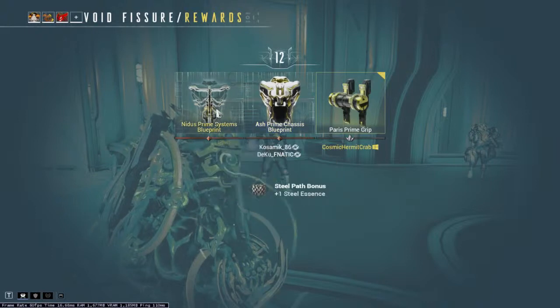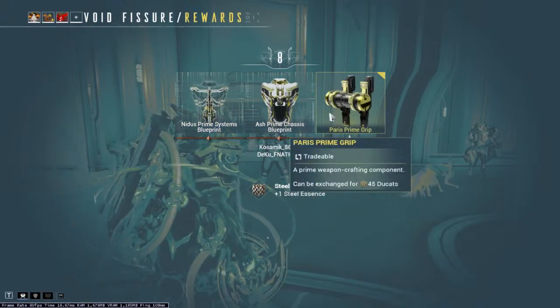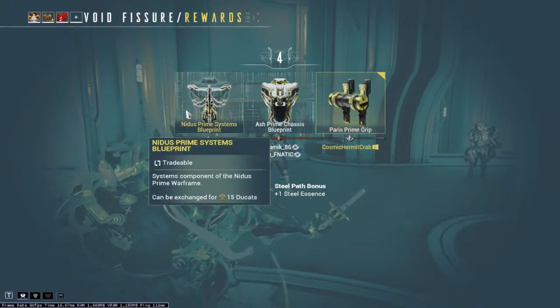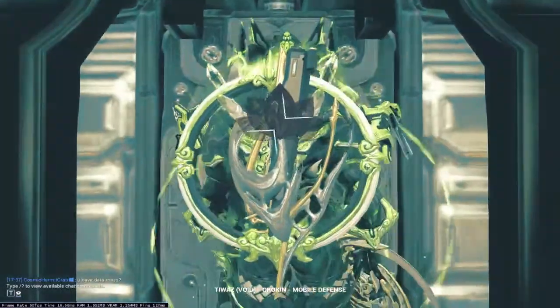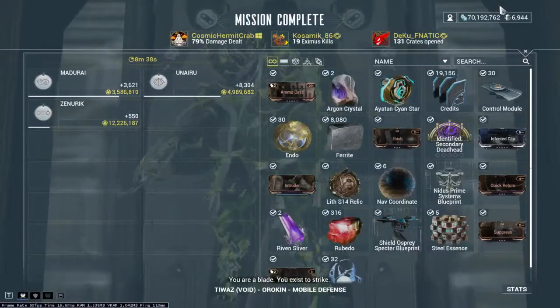That's the problem. That's gonna come in like 6 days on a resurgence. Yeah, we're just gonna get this for the goods. Actually, I don't have Nidus. Nidus is gonna get vaulted soon, so I think I'll go with Nidus. Yeah, try to make that set before it gets vaulted.